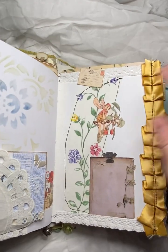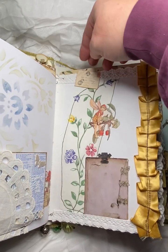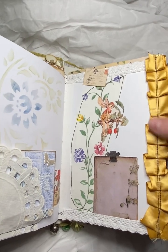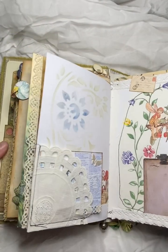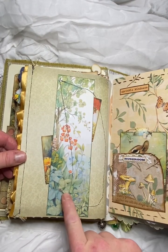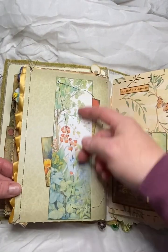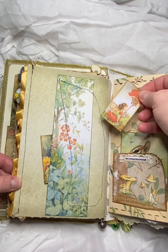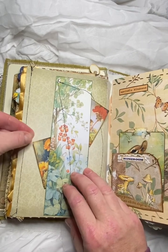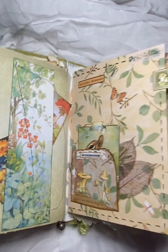I've just done some stenciling onto here and stitched on a fabric doily to make a pocket. And then this page here, it's all just decoration — this is actually fabric that's been stitched on. And a little fairy's postcard glued on here. Another of my ruffles that I've made. A belly band here — well, it was meant to be a belly band, but then when I stitched on that fabric it kind of stitched down the belly band. So I've just used it as a little tuck spot to put these cute little cards into. And that's the first signature.